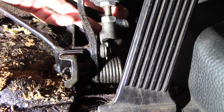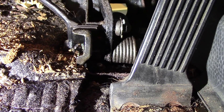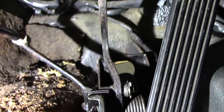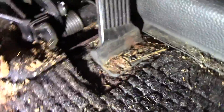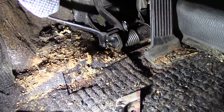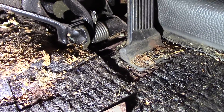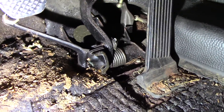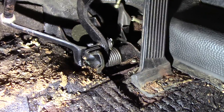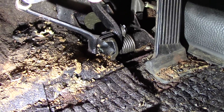We'll have our shortened push rod for the master cylinder put in. Got it put back in position, then I noticed that the brake pedal moves side to side quite a bit, and so does the clutch pedal — it moves around a lot, you can really see it. So I think I need to re-bush all this stuff. Apparently there are plastic bushings in there and 53 years have taken their toll, so I'm going to look for pedal bushing kits and we will re-bush that in maybe a separate video.